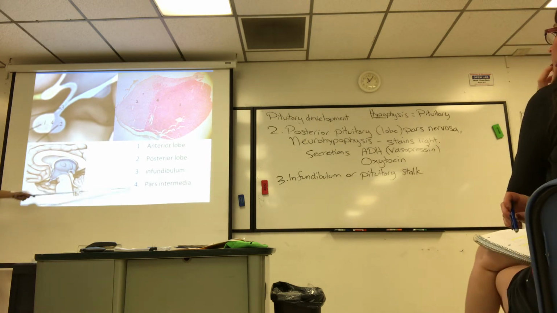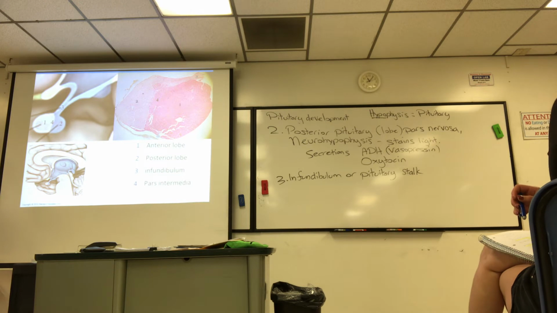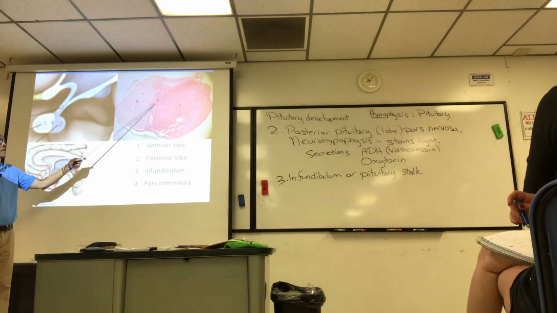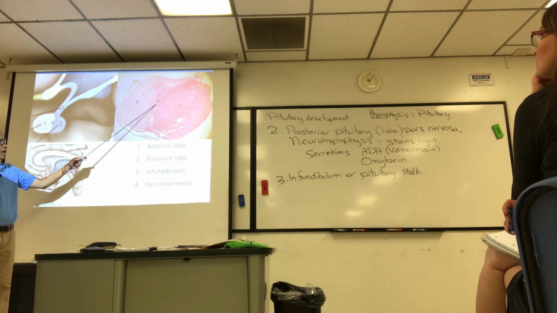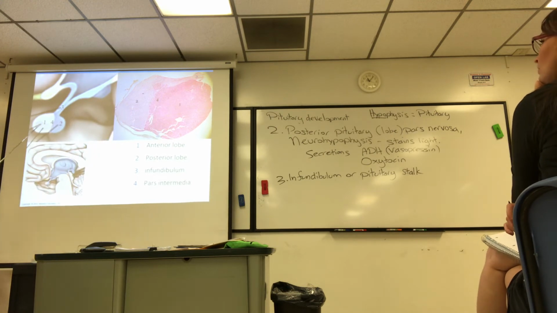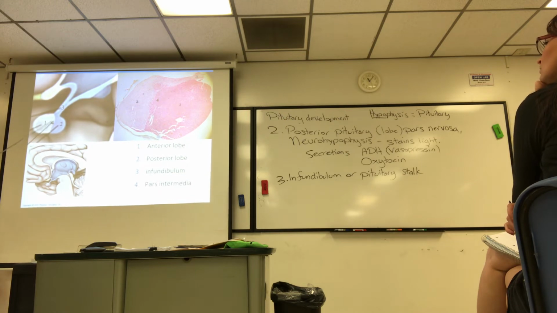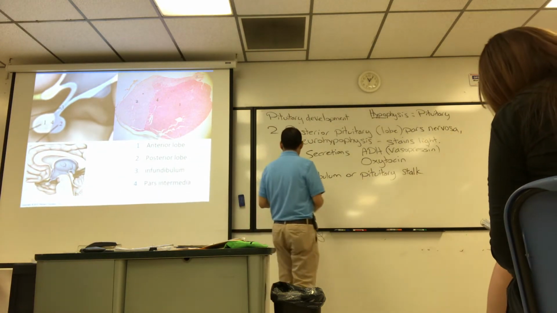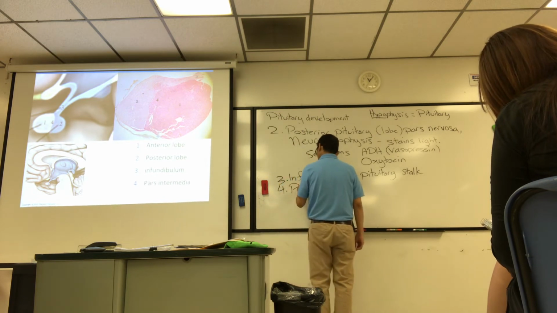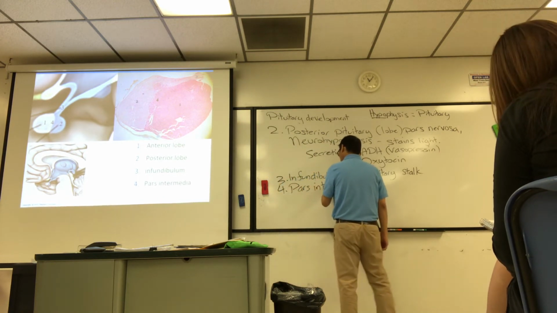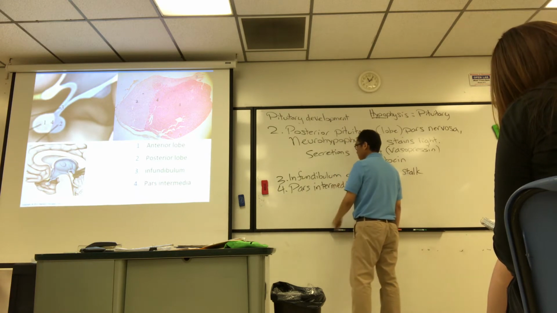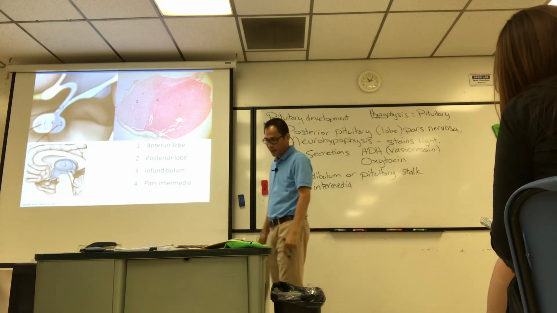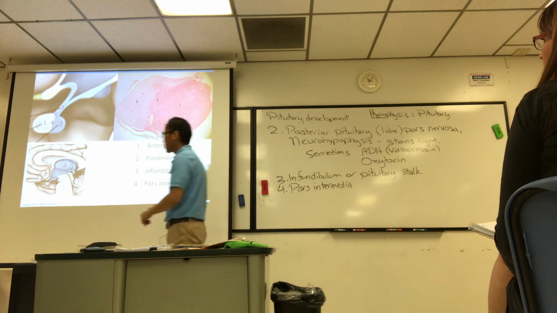Now the last one, pars intermedia. It has an intermediate stain, although it didn't stain that way on this slide. I put it at 4 there, but they don't really show it on this slide. It's called pars intermedia because it's intermediate to the anterior and posterior lobes. That's the only name I'm aware that it is called, number 4, pars intermedia. It has one secretion, melanocyte stimulating hormone, but I almost never test you on that, so I'm not even going to write it on the board.